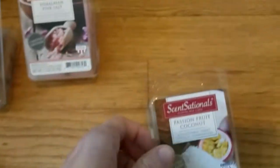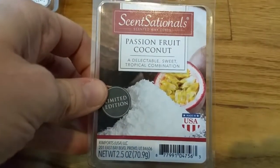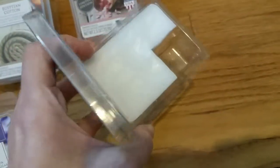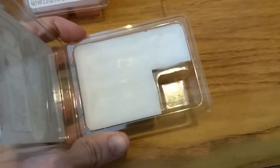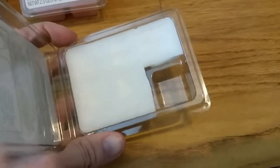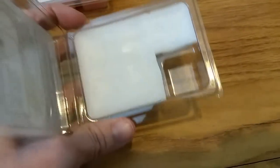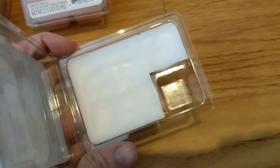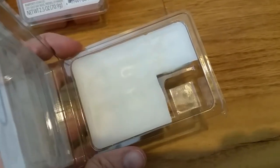Passion Fruit Coconut — a delectable sweet tropical combination. This is a white coconut color, and I smell coconut with a slight fruity note, but there's also kind of a clean fresh air note, as well as maybe a hint of amber that kind of warms it up and gives it a little bit of a foodie quality. It's not a harsh coconut, and it's not really a typical tropical scent either. I really, really like the scent, but the throw is not very good — maybe a 2 out of 5. So it would work well in a small room.